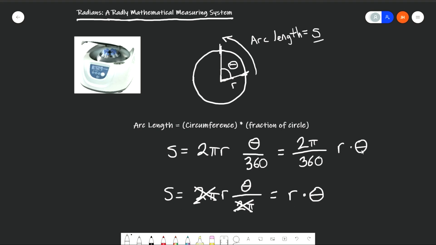So you can see right away that the formula for calculating arc length in radians is much simpler than in degrees. And beyond arc length, in tons and tons of applications of angles and trigonometry, this 2 pi over 360 fraction just keeps reappearing whenever we're working in degrees, right? Especially in a really terrible way in calculus, when you work with trigonometry, you end up getting this fraction reappearing over and over and over. It's kind of a little bastard.